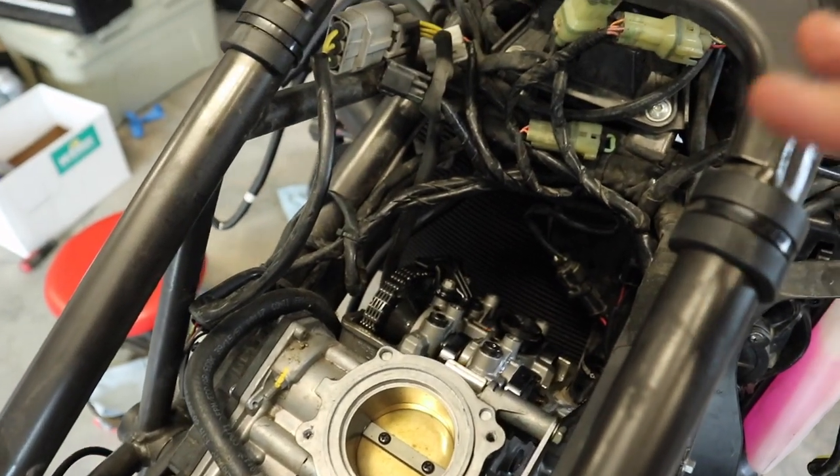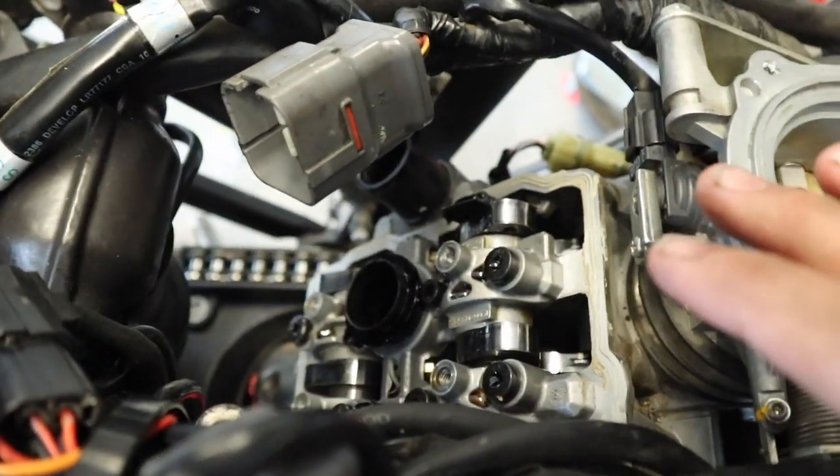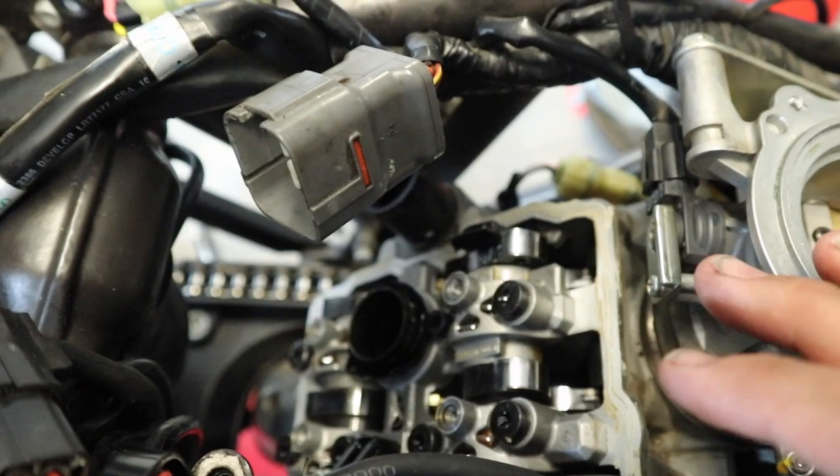There's also a video on how to check the valve clearance, so you can watch that video to get you to the step we're at right now, which is going to be disassembling the camshafts, taking them out, getting to the shims, figuring out what size I need. This video is going to be shot over a couple of days because I don't have a shim kit here. So you can see I've got the valve covers off both the front and the rear. We're only going to be concentrating on the rear cylinder because this is the only one that has valves out of spec.